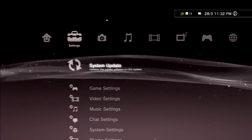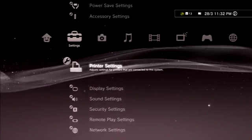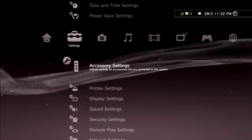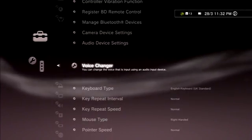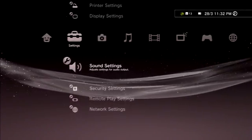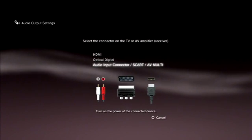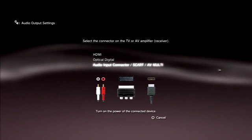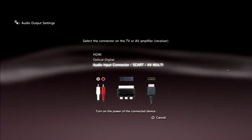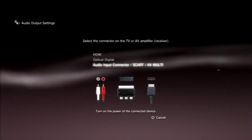Yeah, there must be a way to... The sound outputs through this. If I show you now. Right now, look. The sound goes through the back of my PS3 into the capture card. The capture card splits off to my laptop.